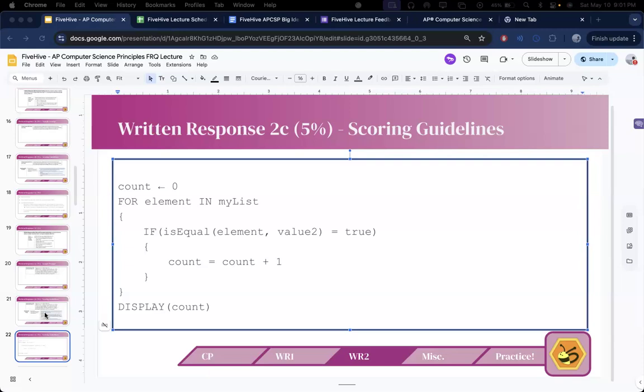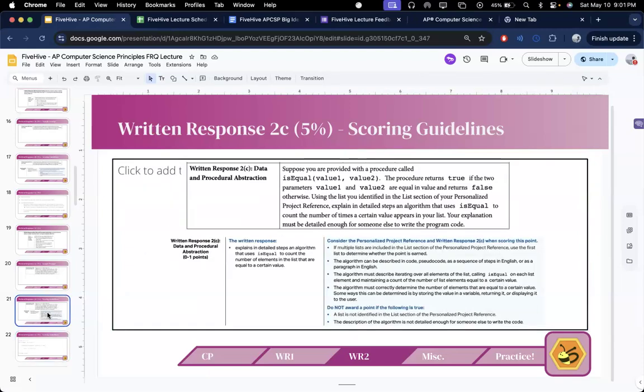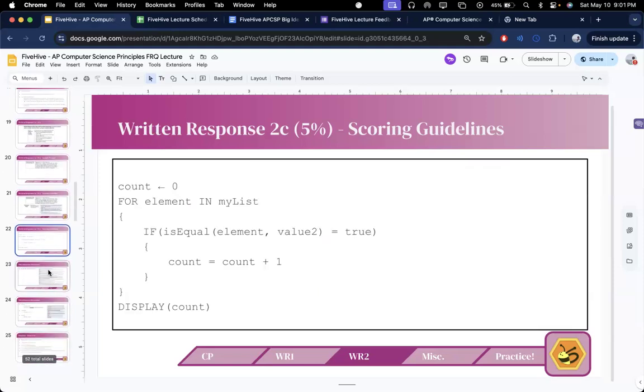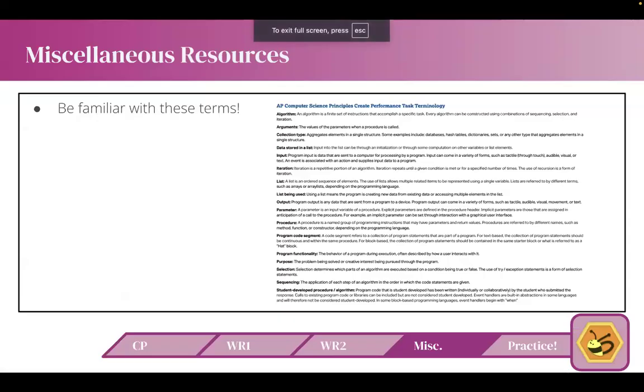This is not for response to C from last year, but it's extremely similar, and we'll actually see it in these practice. Yes, I will keep that example on the slides, so you can come back to it. That's not exactly obviously going to work as a piece of code, but that should work as pseudocode for the exam.